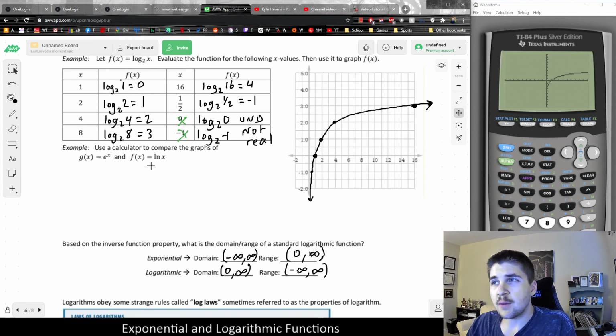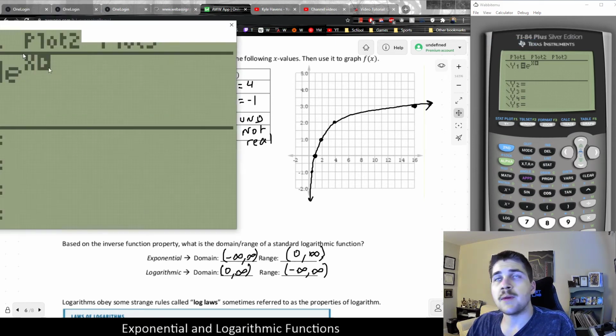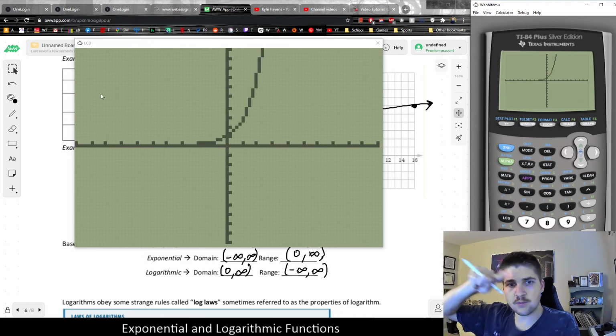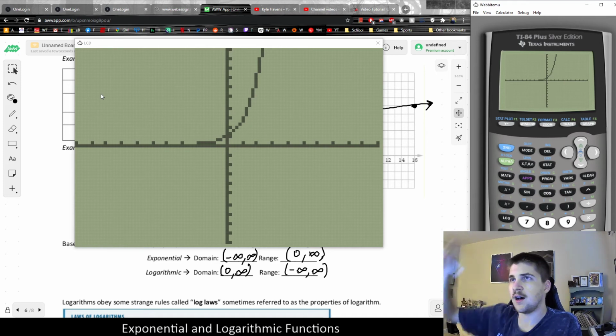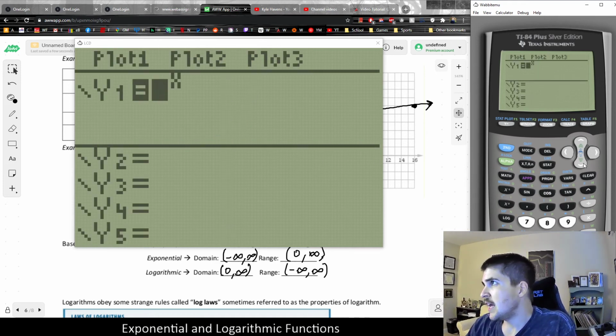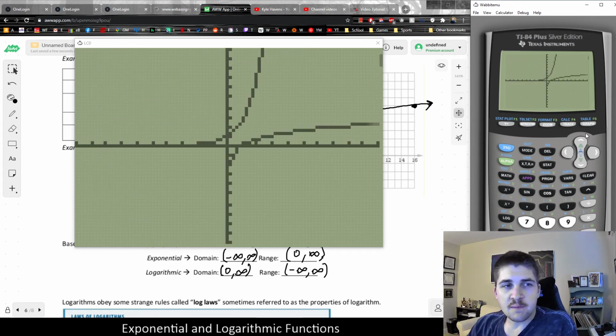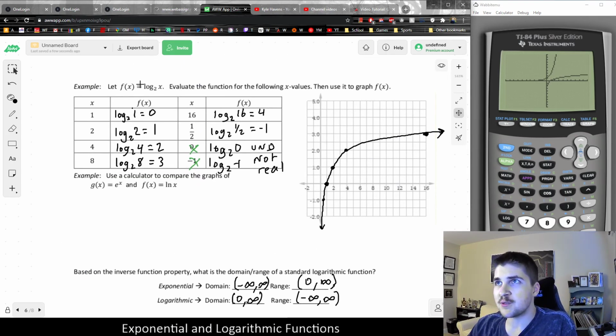And that's what I wanted to do with this last little part over here, which says to use a calculator to compare the graphs of e to the x and ln of x. So if we wanted to do that, we could graph e to the x by typing it in first. We graphed this one by hand a few videos ago, but it will have the basic shape of an exponential curve, flattening off to the left, exploding up to the right. And if I wanted to graph ln on the same axis, I could do that on y2. That would give me the graph of our natural log, which again has pretty much the same shape, right? Because the only difference between this and ln is base e, 2.7, whereas this is base 2. So they're very, very close.